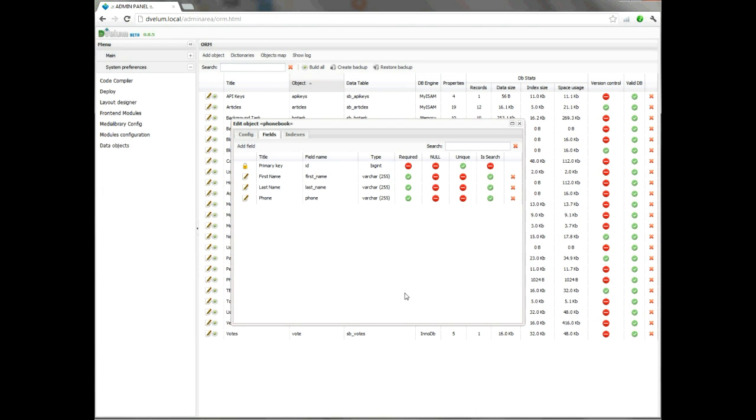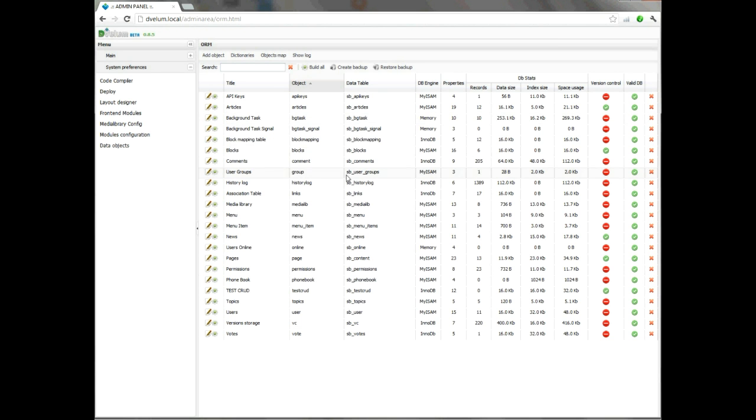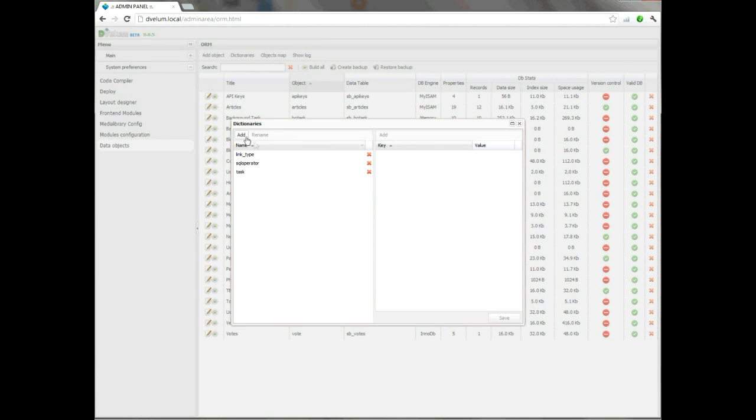As we have decided to divide the contacts into groups, we will need a dictionary for these groups. Click the Dictionaries button and create a new dictionary. Name it Phone Group and add some records or group names, like Home, Work, let's add another one and name it Friends.